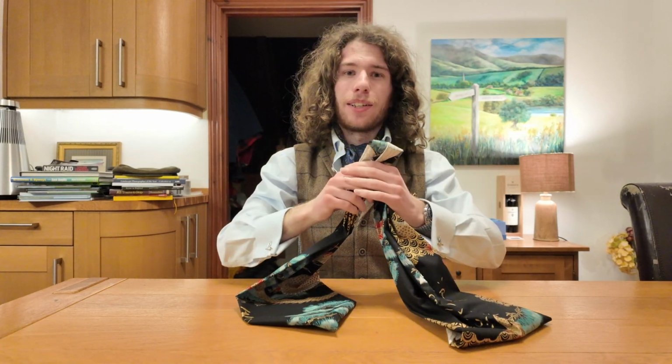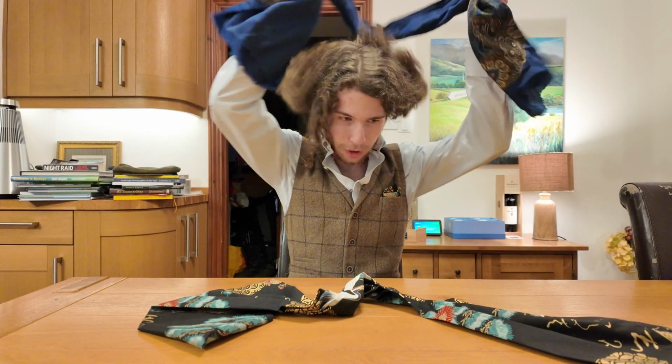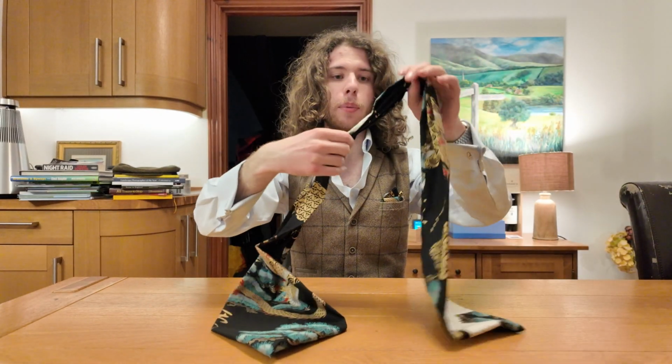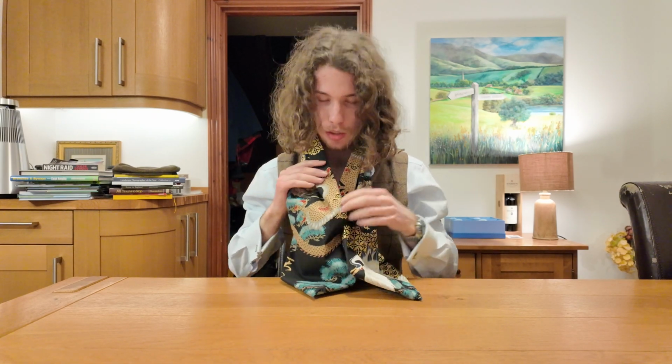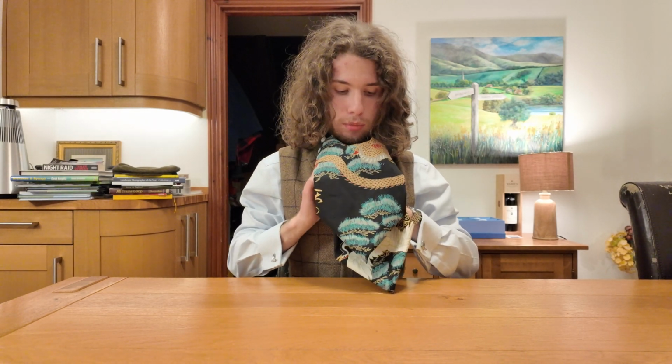Let's put it on and see what it looks like. Okay, so take off the old cravat, one I made previously, and we'll pop on the new one. I'm going to go for just a simple way to tie it. Around the back of the neck, one side slightly longer than the other. Fold it over, underneath, and tuck it out the front. Pull both sides so they're nice and neat. Tuck into the shirt. And there you go. So there you have it, your very own cravat ready to wear in 5 easy steps.